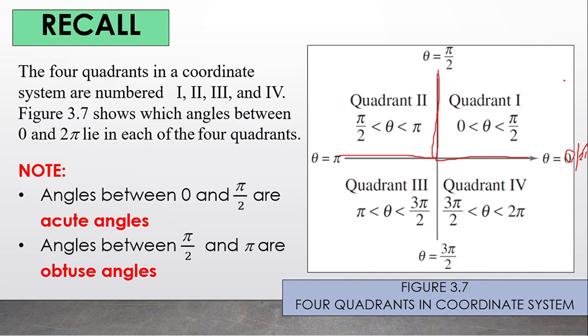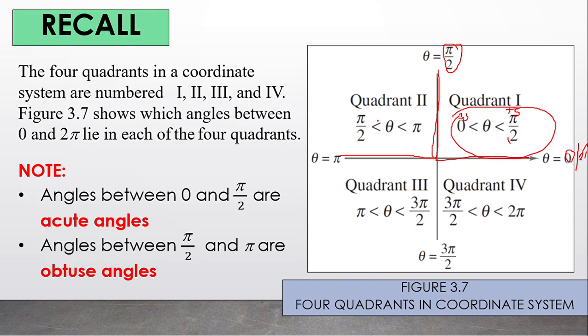So, paano natin malalaman kung bakit tayo nagkaroon nito? Okay, so from the starting point na 0, si angle or si theta natin is greater than 0 and less than pi over 2. So, ang terminal side niya ngayon ay si pi over 2. Ibig sabihin, ito si initial side, and then, ito si terminal side natin. Ayan. So, quadrant 1 yan. Quadrant 2. So, dito tayo. Pi over 2 kasi ito yung ating huli.